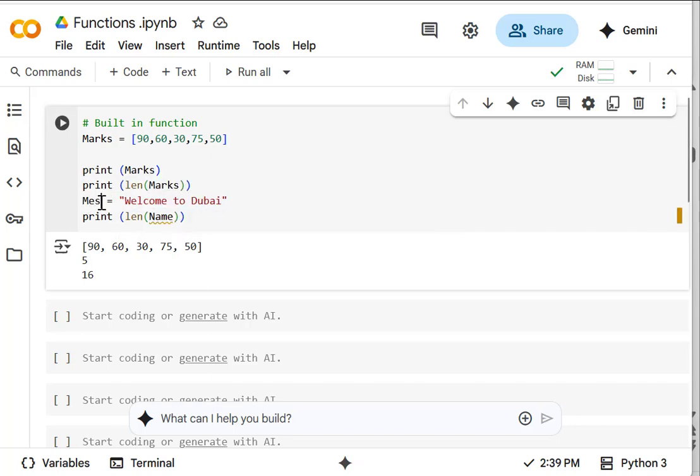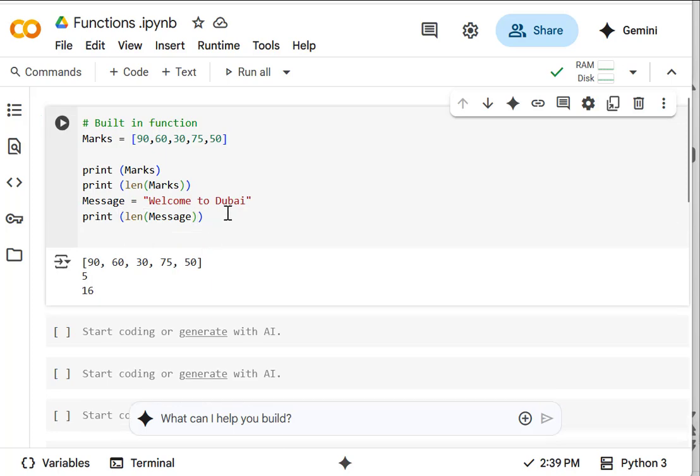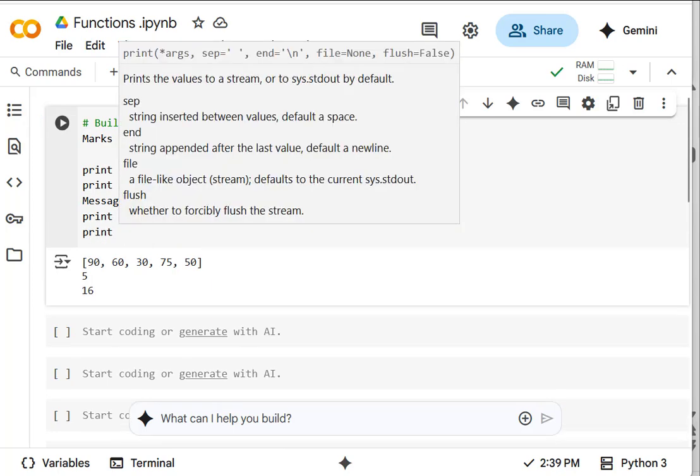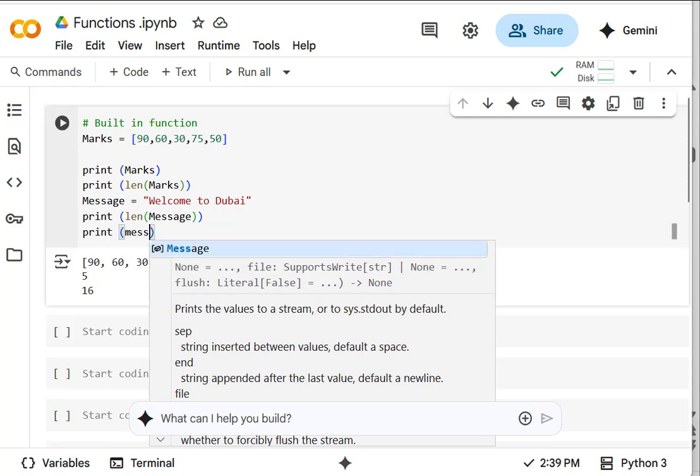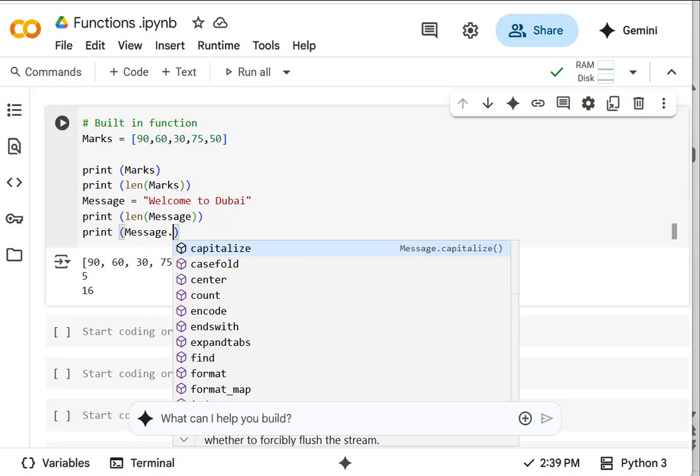Let us see message. Okay, 16 characters.